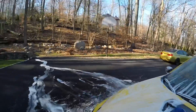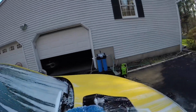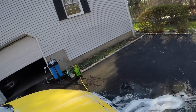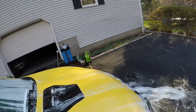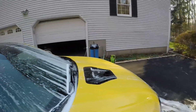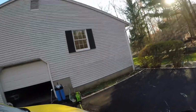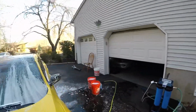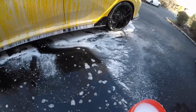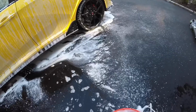So I like to do half of the panel. When I come to the other half, then I flip the pad over. Keep going. No circular motions, just up and down. Once I'm done with each panel, go back, rinse the pad, and then put it in the soap water.